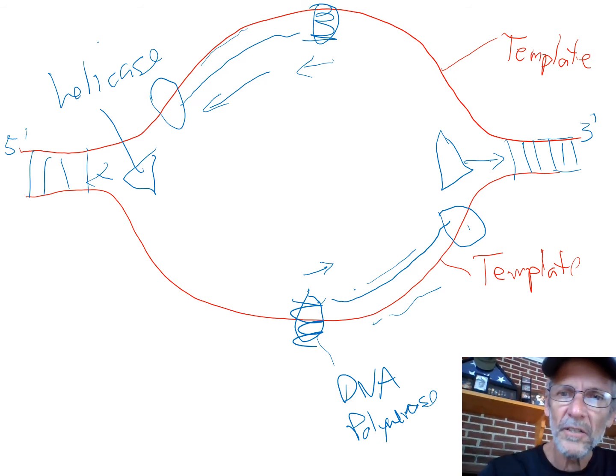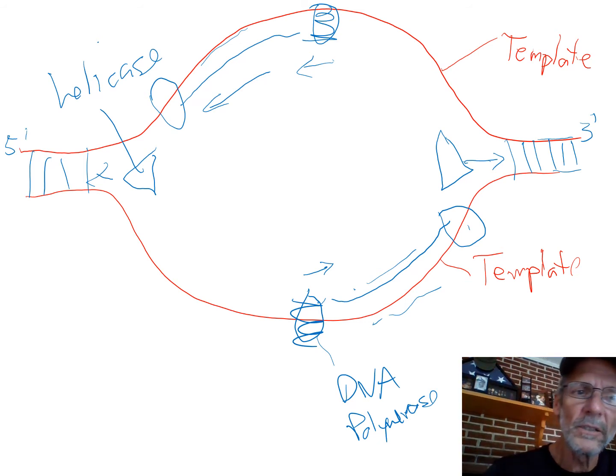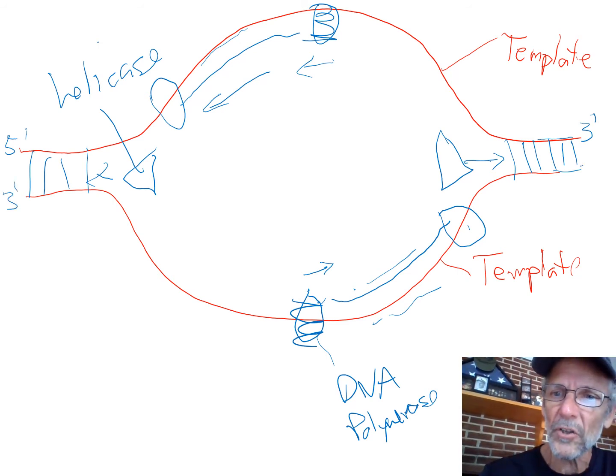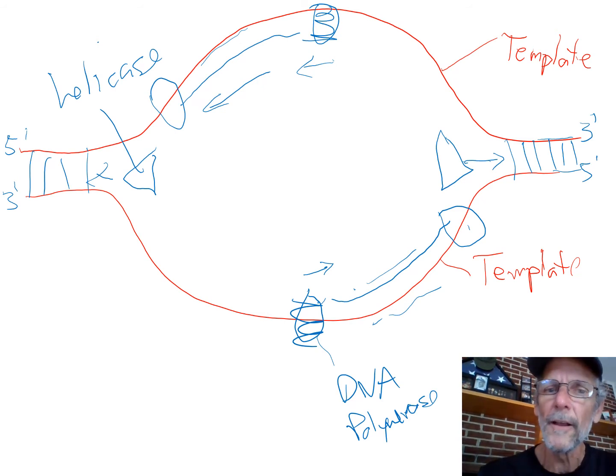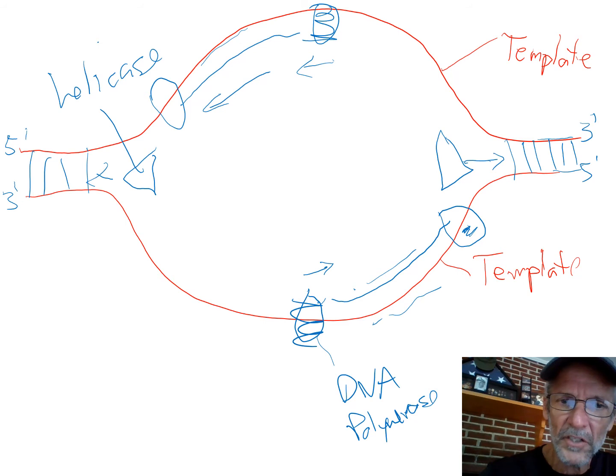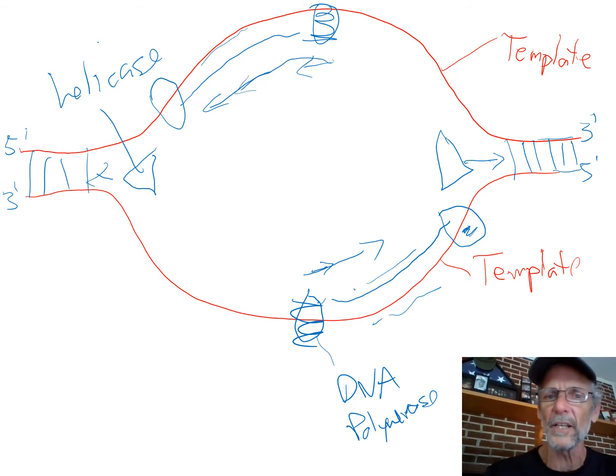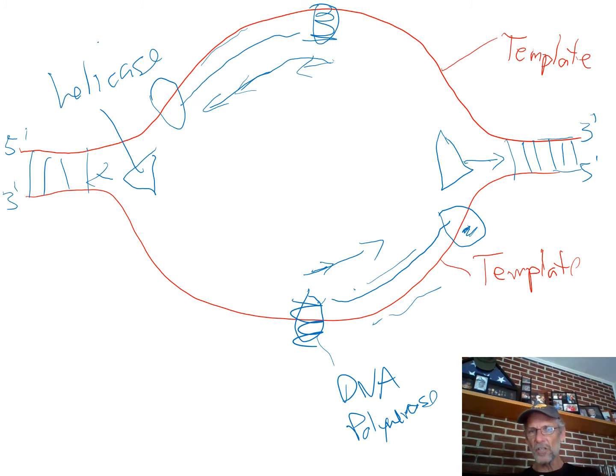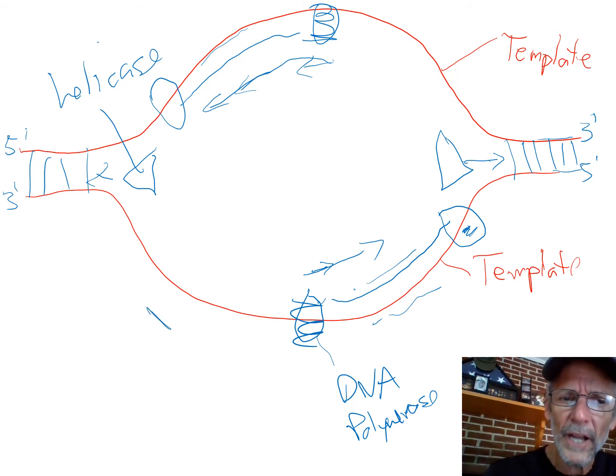So since this template that I drew in red is anti-parallel, that means for this bottom strand, that's the 3'. That little apostrophe mark is called a prime mark. The 3' to 5' end. This DNA polymerase is moving from the 3' end of this bottom template strand toward the 5' end, and this one at the top is moving along the template strand from its 3' end towards its 5' end. That's the direction that causes this to be happening in opposite directions at the same time in every single replication bubble.